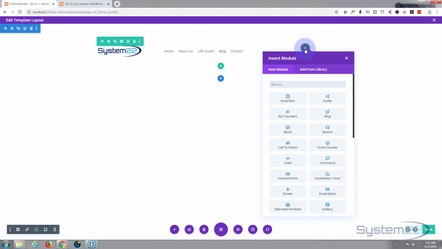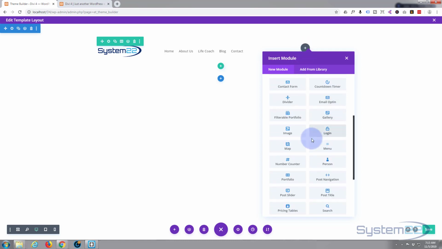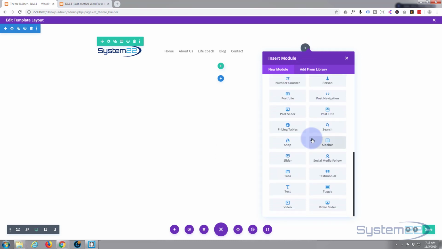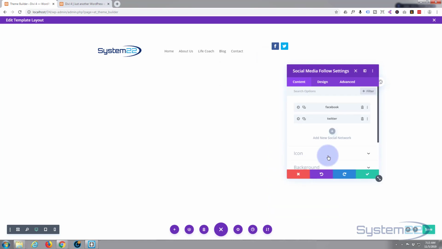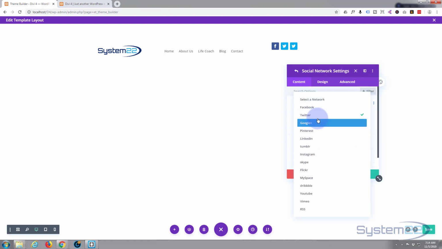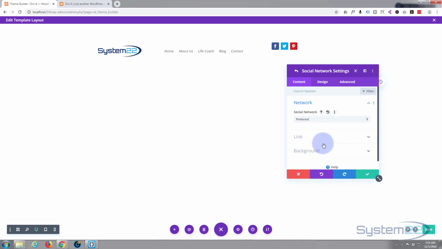What do I want to do here? I want to add some social media icons. And this may be going a little slow for a lot of people. I apologize. I'm just explaining my way through for people that have not done this before. So by default, it's added to a Facebook and a Twitter. Let's just clone the Twitter, the two little boxes there. Go in there, and what else do we want? Choose a different one. Google Plus no longer exists, I don't believe. Let's use Pinterest.